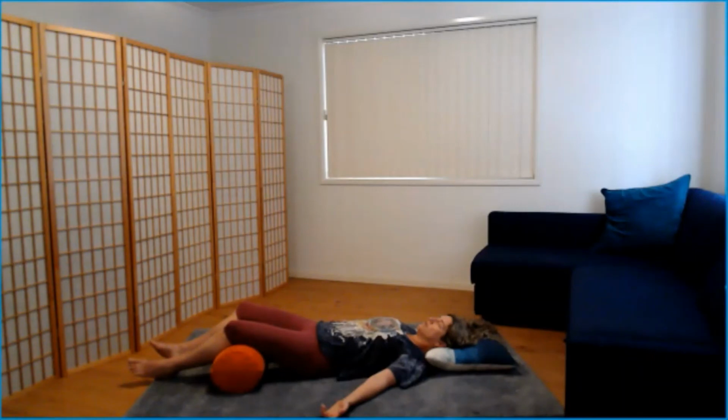Feel the entire right side of your body, from the toes to the fingers to the crown of the head. Feel it expand as you inhale, release as you exhale. And now awareness to the left side, the whole left side, toes to fingers to crown of head. And now the whole body. The whole body.